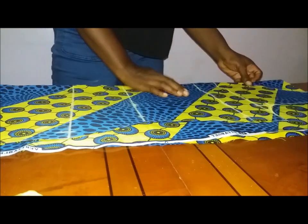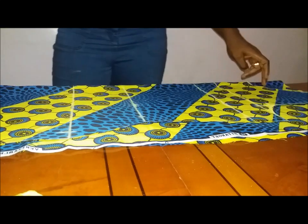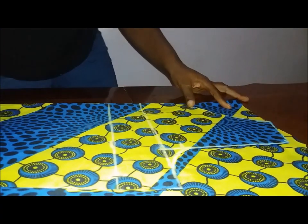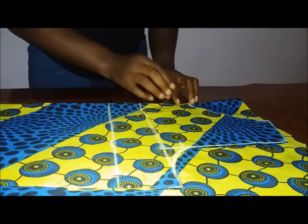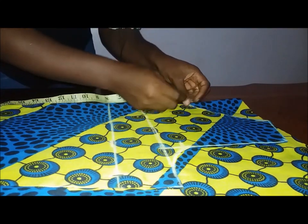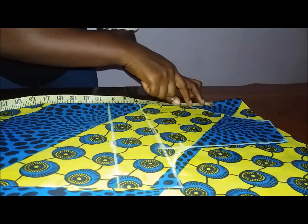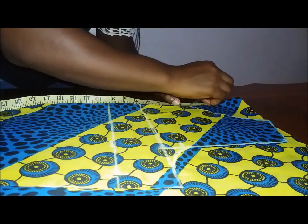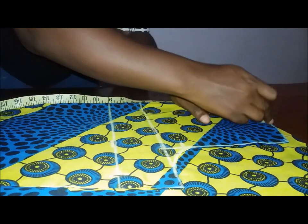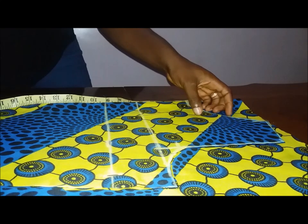But I'm going to adjust this a bit because I want the neck at the back to be a bit higher. So where I have my neck measurement, that is my neck depth, I'm just simply going to measure 2 inches upwards from the point where the neck depth stopped before and mark that point. I'm also going to mark the point where my neck width stops. That's the one I had measured previously. I'm just going to mark the point again.